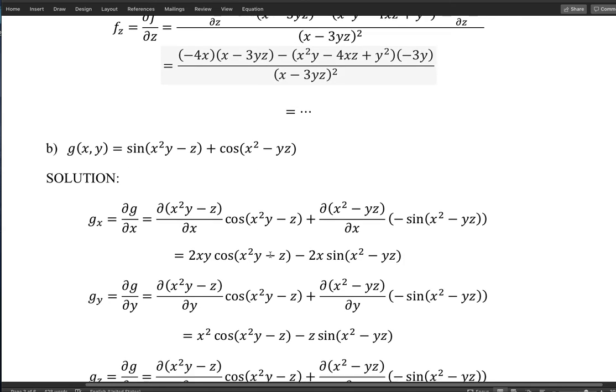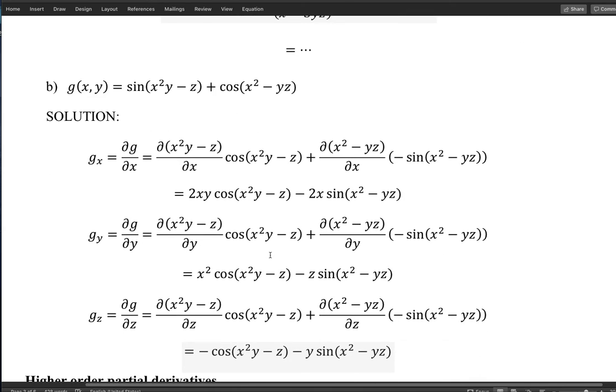Part B, the same requirement. Still, we are having a situation of a function of 3 variables. So accordingly, there's g sub x, g sub y, g sub z. And g sub x, well, g is a function of 2 trig functions, sine plus cosine. So really, using the sum rule, the derivative of a sum is the sum of derivatives, which really means we calculate each derivative term by term. So the derivative of sine is cosine, and also we will have to handle the derivative of the inner part, with respect to x.